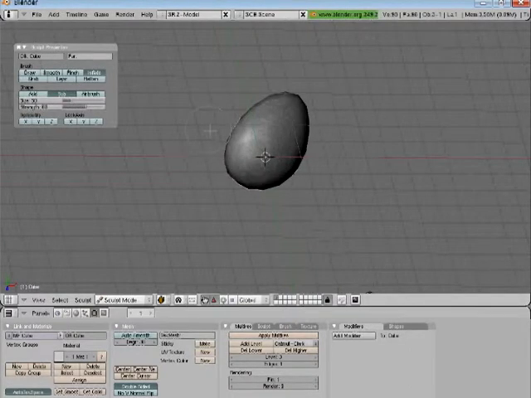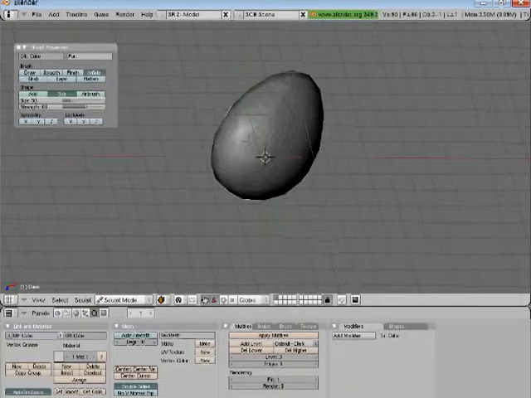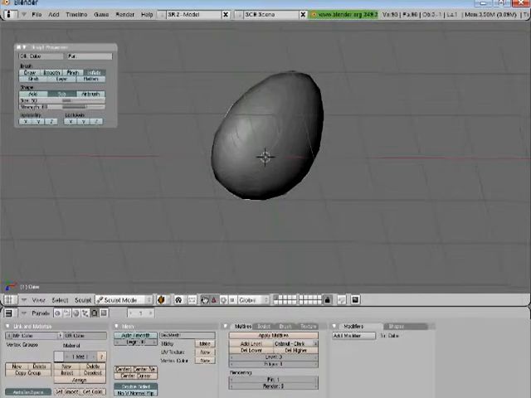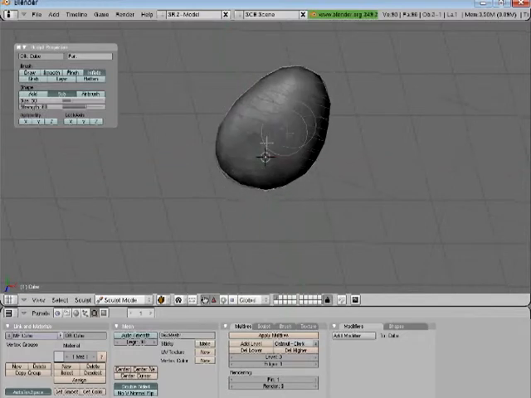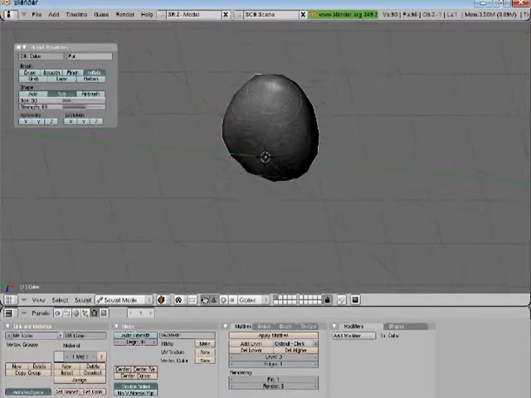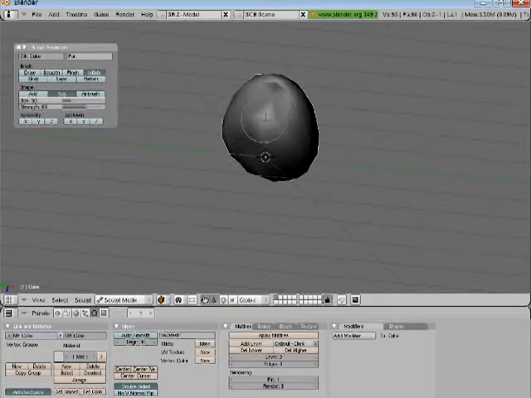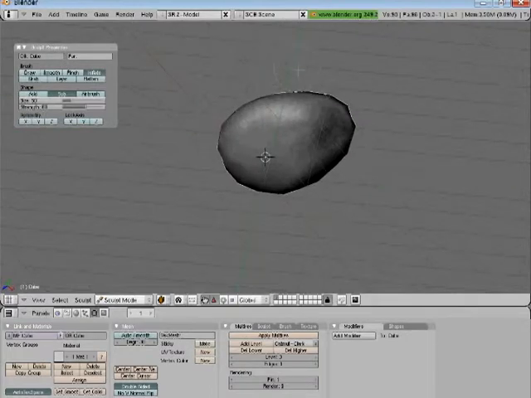I'm gonna zoom in so you can see what I'm doing now. I'm gonna make this kind of carved like the palm of a hand. So I'm just gonna come in here like this and smooth it out a little bit, you know what I'm saying? And my thumb's going to go over here. I'm going to move this around, maybe bring this down a little bit right here. So there we go. Okay, that's kind of cool looking. So this is going to be the palm of a hand, okay?